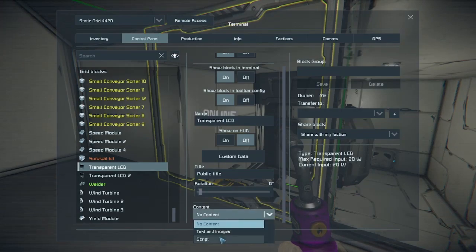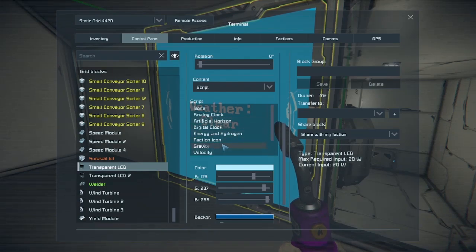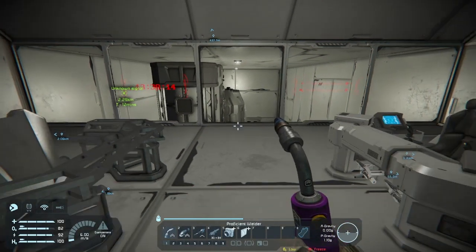Then what goes good on this one? Velocity is probably not going to be handy. Maybe weather? Except I don't have weather turned on, so it doesn't matter. Gravity, in case the gravity changes. And we'll just do digital clock. There we go.